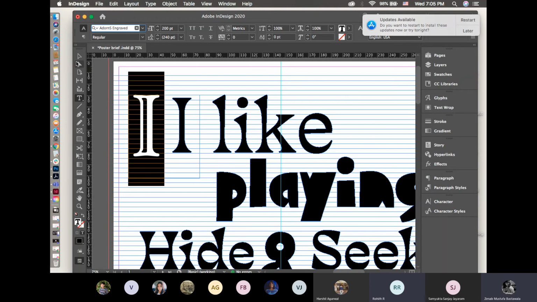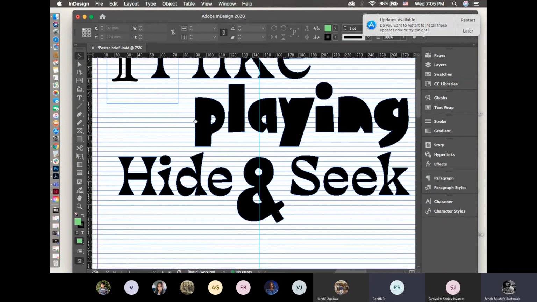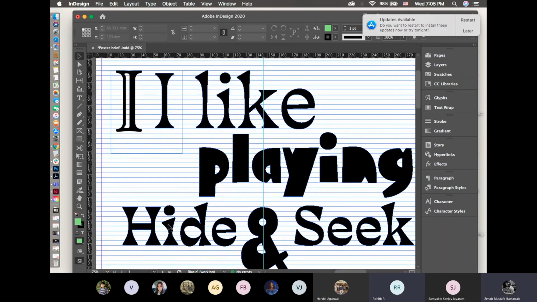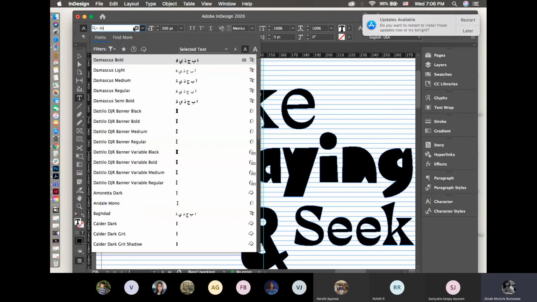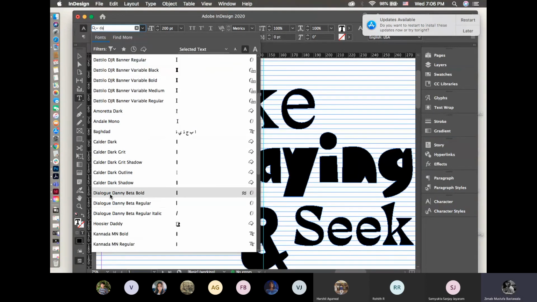Wait, what do you mean? So there's an "I" in "height", right? Yes, the "HI". Oh, this one. Yeah, almost the same positioning as the main "I". So if you have a single one, like this one, like running down, like a long bar going through both. So this font is Dialogue.